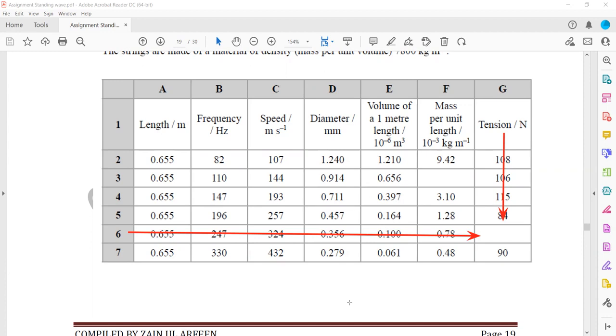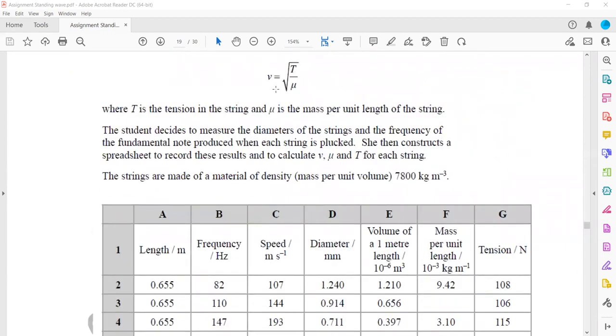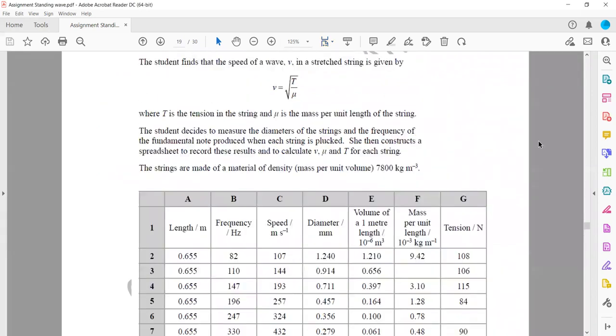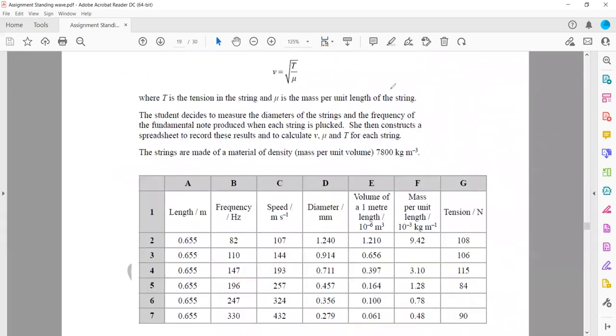And how can we work out the tension? If you check the beginning of the question, they give us the formula that the speed of the wave is equal to the square root of T divided by mu. So if I need tension, V equals root T over mu. If I square both sides, V squared equals T divided by mu, or V squared multiplied by mu equals T. V squared means the speed, because I want to calculate G6, so I need the speed for that only.